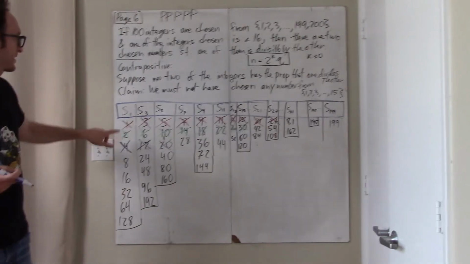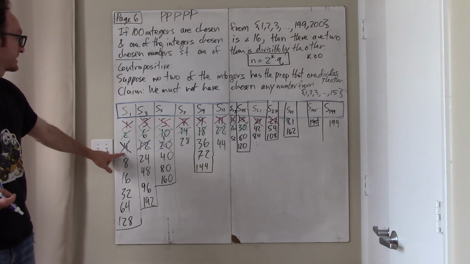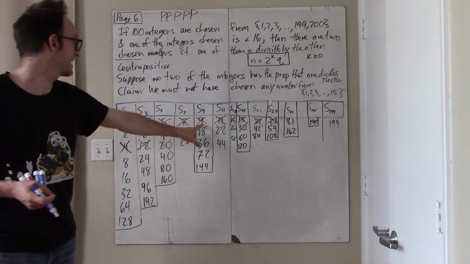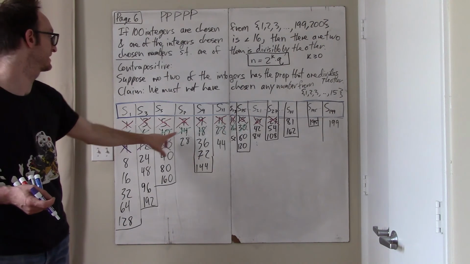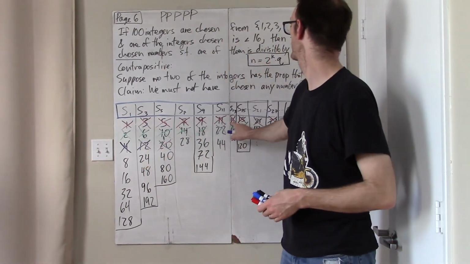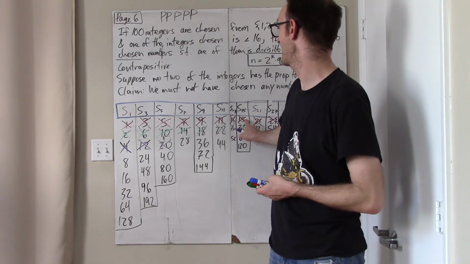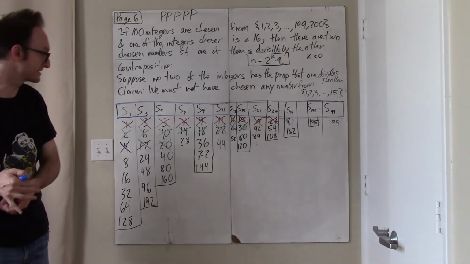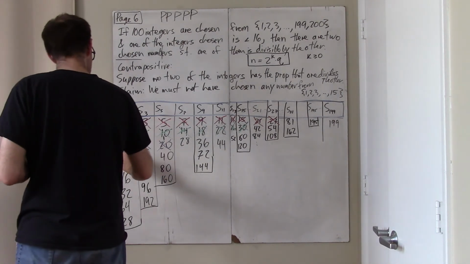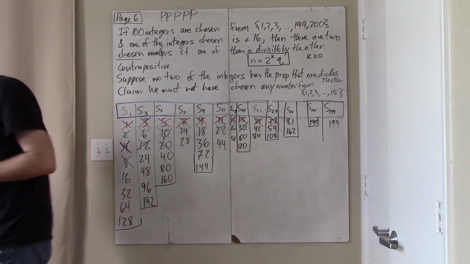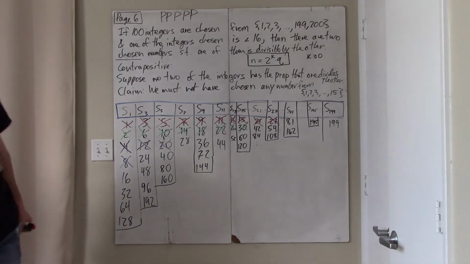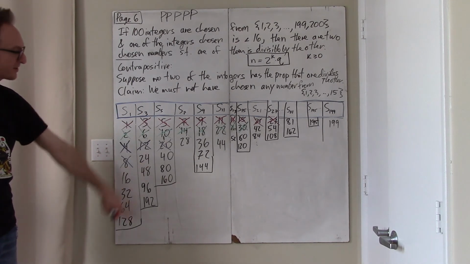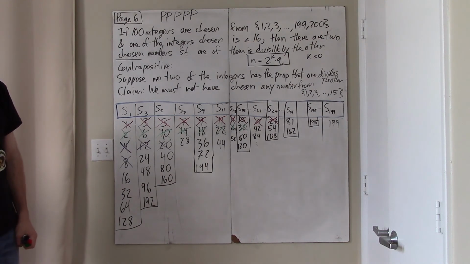Okay, let's just go through our numbers. What do you got? 1, 2, 3, 4 is gone. 5, 6, 7, 8 is still, we need to talk about. 9, 10, 11, 12, 13, 14, 15, and here we go. The final step. Why is 8 not allowed? Well, the answer is that 8 is not allowed because 8 divides everything in column S3. I have to choose a number left in column S3, and everything in S3 is a multiple of 8. And so we stop.